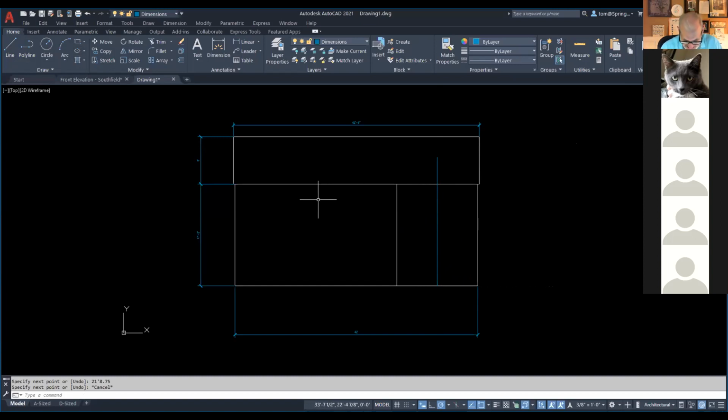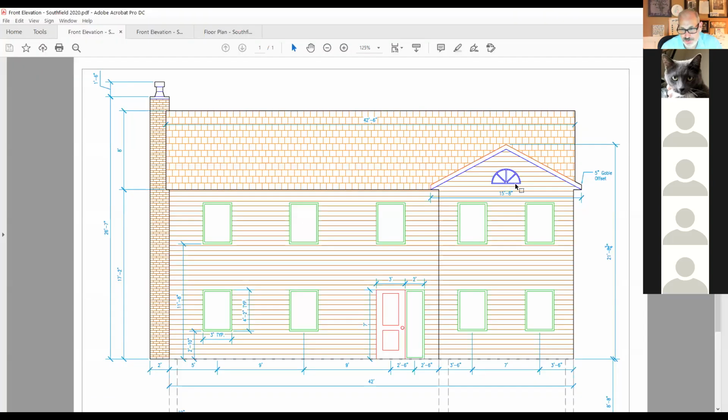Then the next thing I've got is my roof overhang. Now my roof overhang, I give you that dimension there and the roof dimension here, just so you're clear as far as what I'm building this from. This right here is 15 feet 8. Now 14 feet is the actual measurement of the projection. 15 foot 8 is actually going out to the eaves. So that means you've got an additional foot and 8 inches. That's a total of 20 inches. That's 10 inches on each side to give us that overhang. So it's a 10-inch overhang on each side.